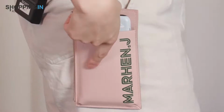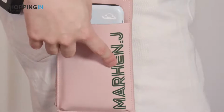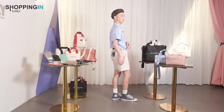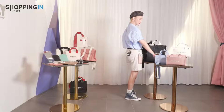I will say though, the one thing I'm not a big fan of is the color, the writing on the side. I'm not a big fan of green, because I feel like the two colors don't look bad together. It's just, I don't know. I feel like if it was in white or a darker shade of pink, it would not have been as jarring. Eddie's pink and blue. Oh, yes.